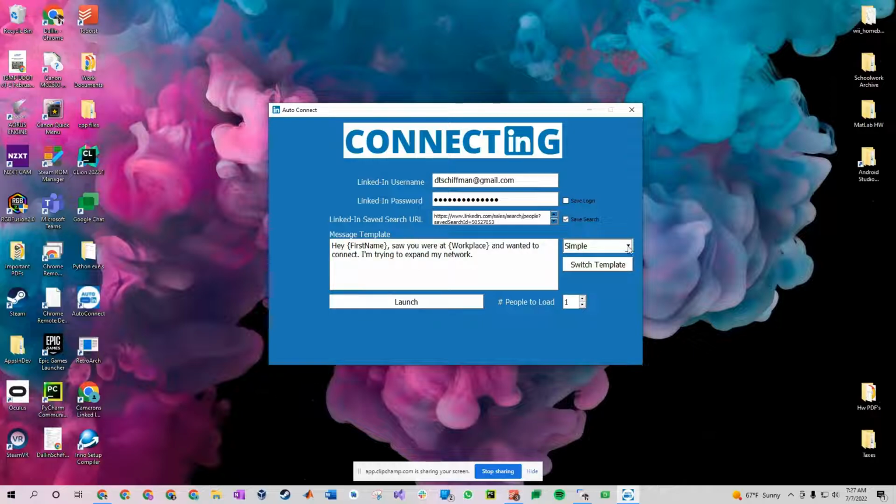Now you'll see here there's two different templates you can choose from. This one is fully operational. This one is still, the first name will get populated, and it will be missing the first job title and current company spots. So I'm working on this one, and that will be ready on the second version of the app. But for now, let's say we want to send 5 connection requests. So now we should be good to go and launch.